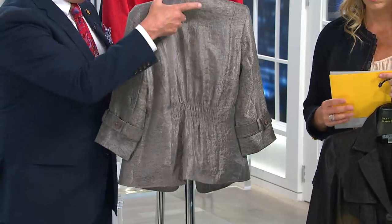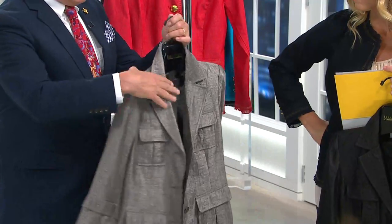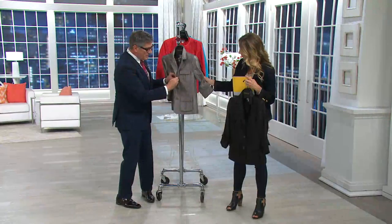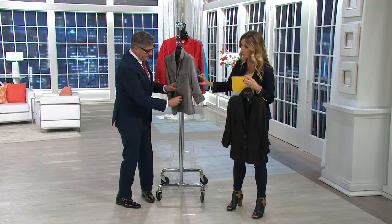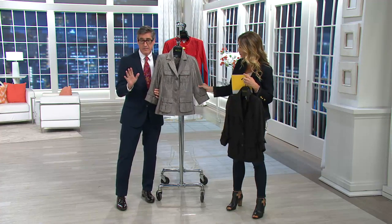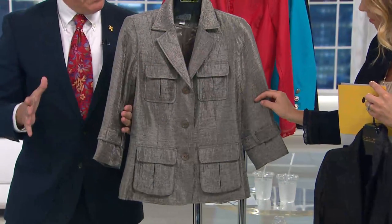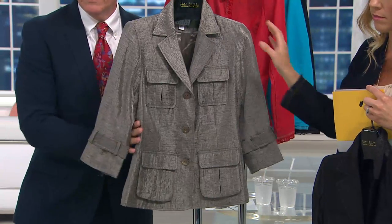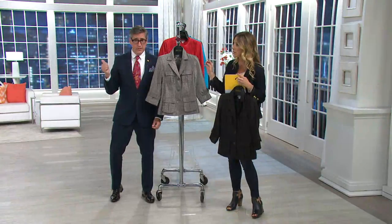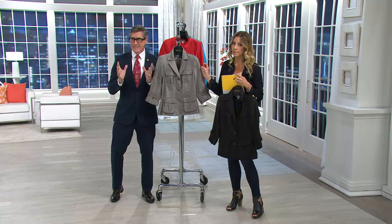So the entire jacket, once you put it on, becomes a blazer-cut — and I'll button it up to show you — a blazer-cut, but with a little bit more figure than you're normally going to find. They're very, very flattering. If you've got a great waist it's going to be amazing on you. If you're built straight up and down, it's going to give you just a slight nipping in on the waist. We're going to take a look at it on the girls so you'll see what I mean about the fit. It's not a fitted jacket, but it does have that nice slightly shaped-in middle area.